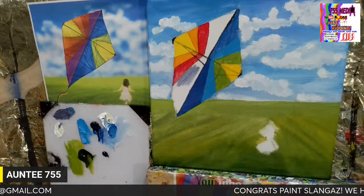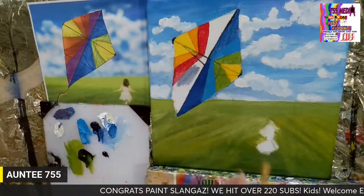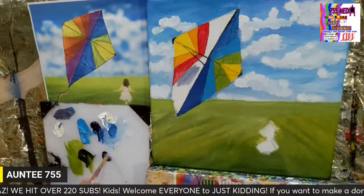I'm gonna go get a whole nother brush because I want to show out. Boom. Angle brush. But I should have been using it the whole time. Alright, so we got this purple. So I'm gonna grab some of this whiteness over here. And I'm gonna mix it with it. Woohoo!